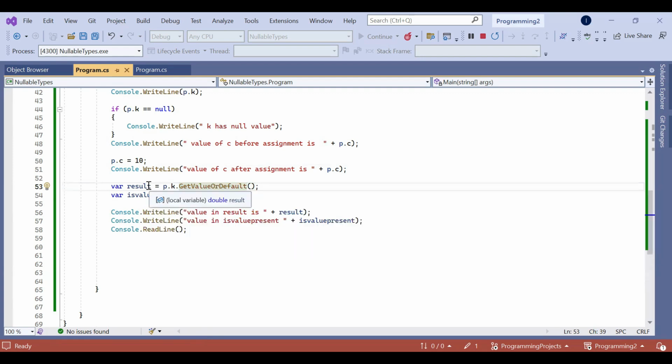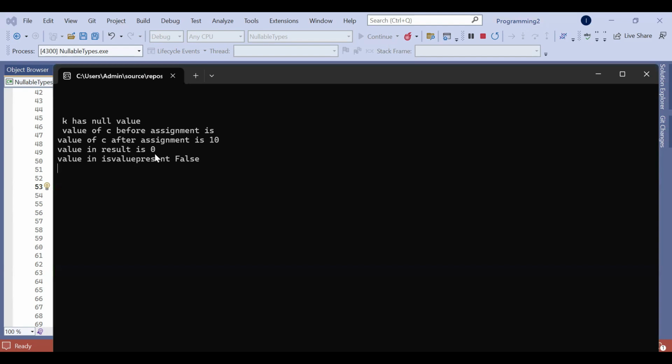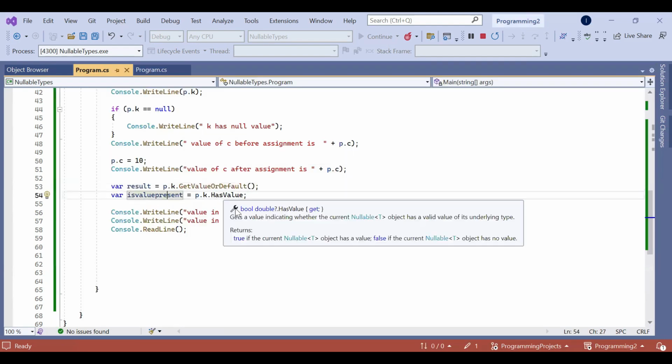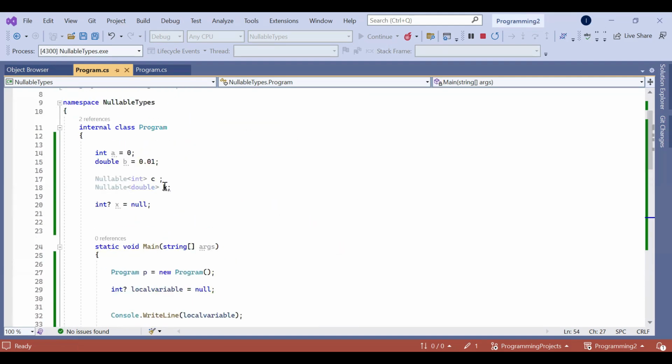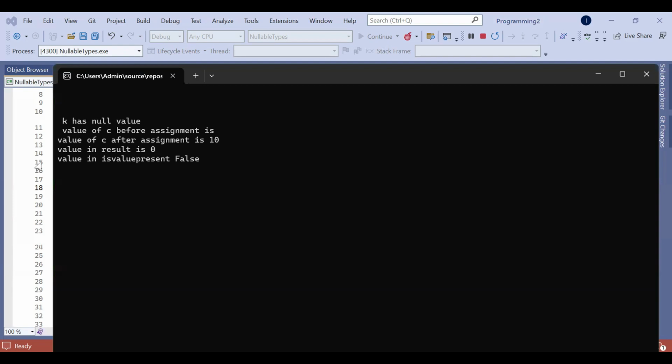If present, it will assign it. So on the screen, value in result is 0 because there is no value present in K, and K is a class field. By default, if a class field does not have any value, the default value for double and integer is 0. So the default value 0 is printed here.